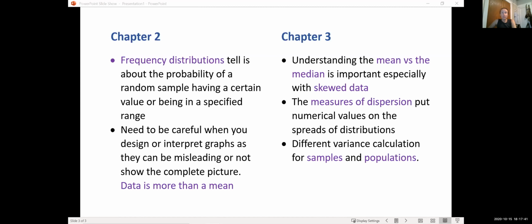Another take home from chapter 3 is that you are going to want to understand the difference between a sample and a population and understand why we have different calculations for those. Okay, we can talk about that more next week after you guys have seen the videos. But just keep in mind, anytime you're doing a calculation, am I calculating this for an entire population, or am I calculating this for just a sample of a population, okay?